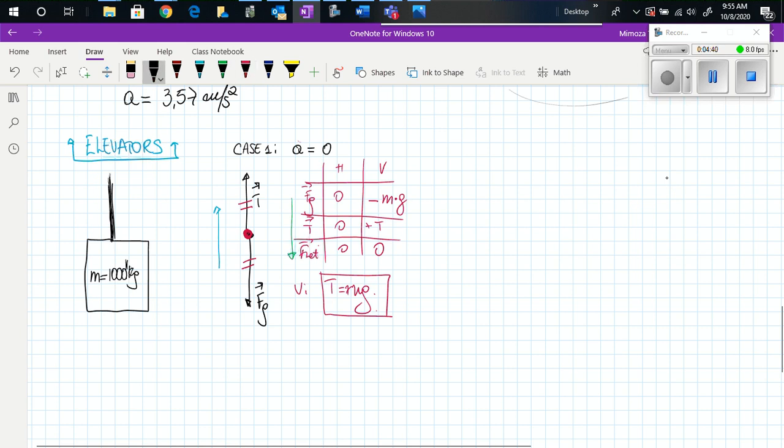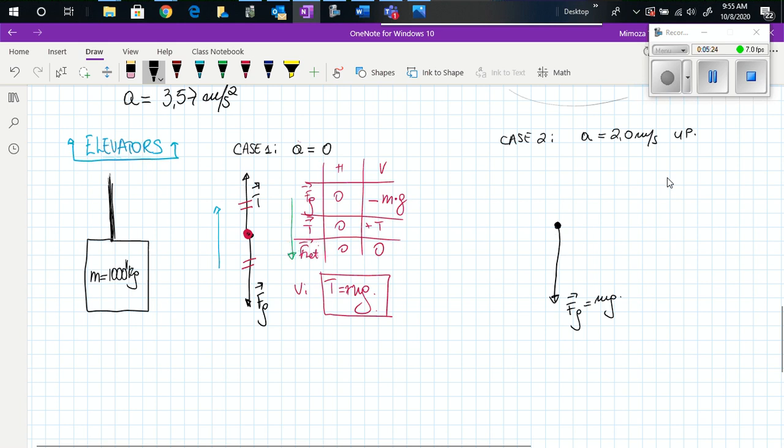However, when the elevator is starting to move up, we have an acceleration, and I'll just put a number here: 2.0 meters per second squared going up. In terms of the free body diagram, it will be something like this. Force of gravity doesn't change because the mass of the elevator with people on it is still 1,000 kilograms, so it will be mass times acceleration due to gravity.